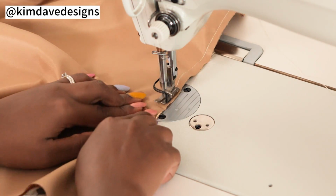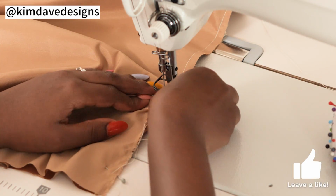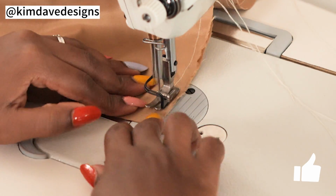I'm also going to stitch the shoulder seams as well for the left and the right hand side of this test piece that I am making. I'm going to give it a quick press and then try it on just to check for the fit.